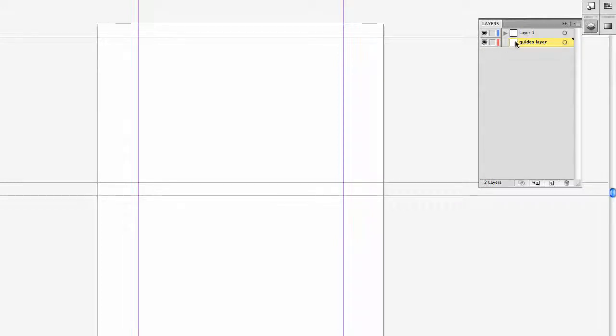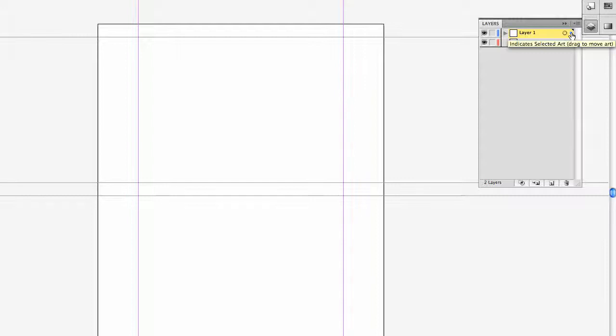Now you'll see when I turn it off, obviously my guides are still on layer 1. How do I get them onto the other layer? So what I need to do is select my guides here. I just went to my selection tool up here, or V, select my guides, and you'll see a little blue box appears on it.